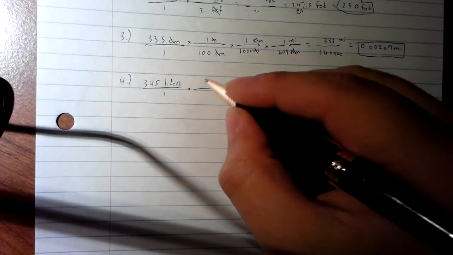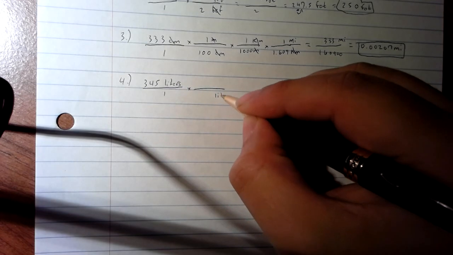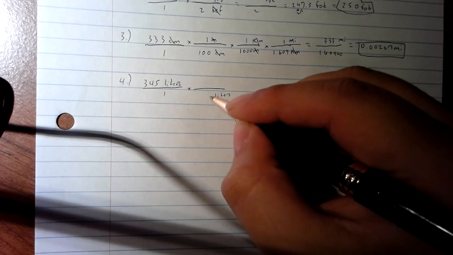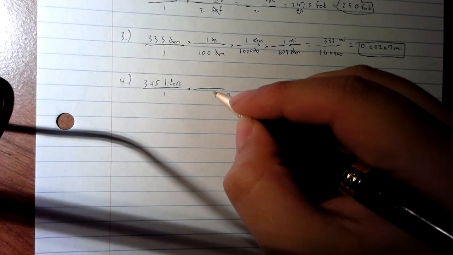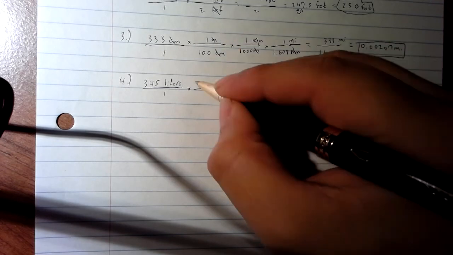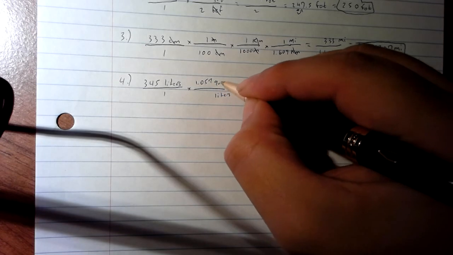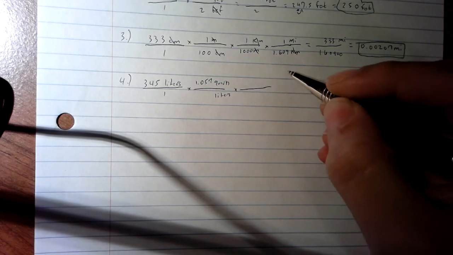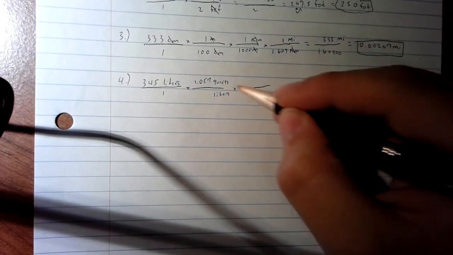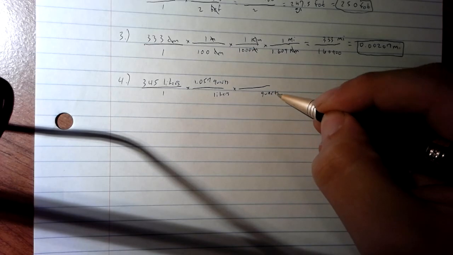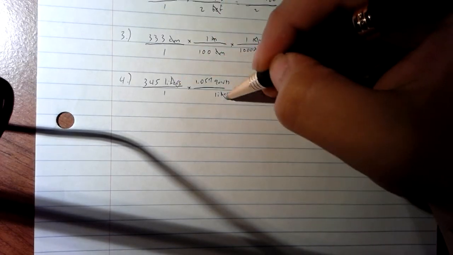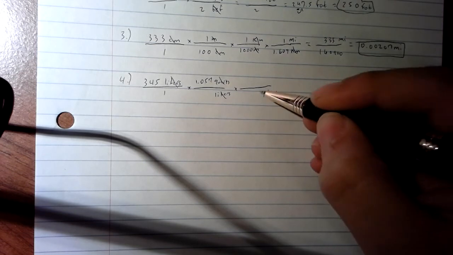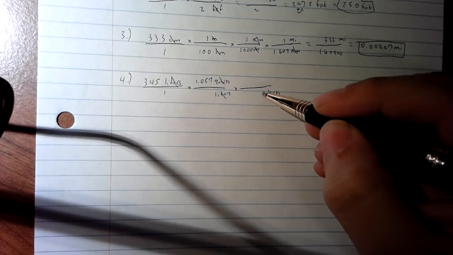So let's convert from liters to quarts. So I'm going to put liters down here, and we have 345 liters. Okay, so now we have to write quarts. That's 1.057 quarts. So 1.057 quarts. I'm going to write that here, times bar. And now we want quarts at the bottom. So remember, these units are always in this diagonal fashion. So quarts on the bottom. And we're going from quarts to pecks.